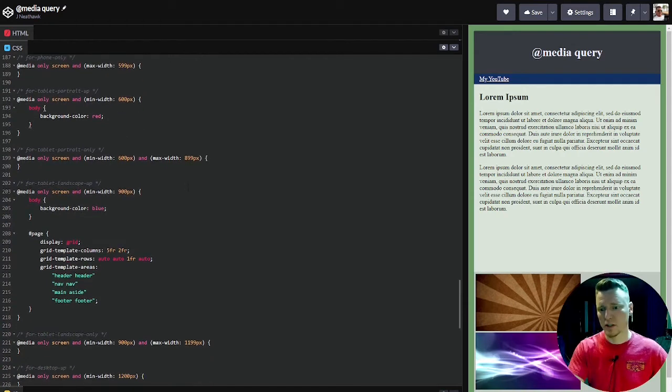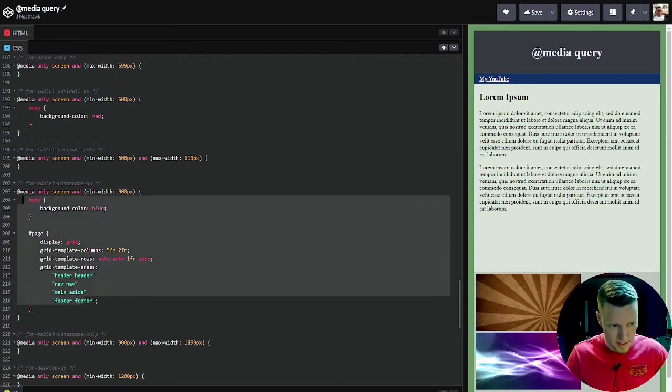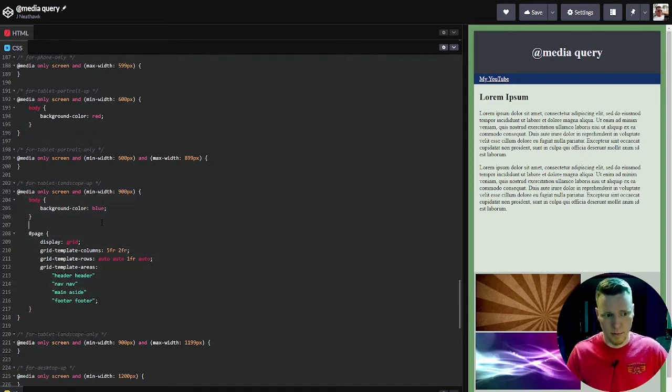And we can put literally any CSS that you want in there, and when the screen size gets within whatever parameters you set, mostly we're talking about width, but there are a few other things you can set, which I have not mentioned. They're beyond the scope of this video anyway. There are a few other things you can set, but we're pretty much just talking about width. Whenever your screen falls into that parameter, all this CSS that you put in here will apply.